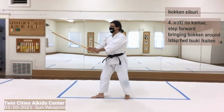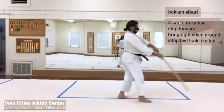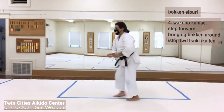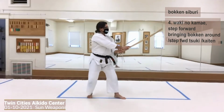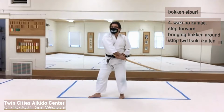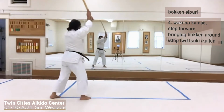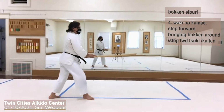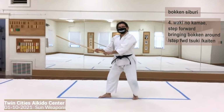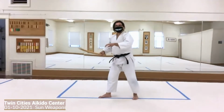Okay, last one. Look behind my left shoulder, walk into kamae, step forward, all the way through, step forward, ski, kaiten. Look behind the right shoulder, tuck that blade into your left side, step with the left foot, comes all the way up, around, step with the left, ski, kaiten. Okay. So we've got up to 4 of the 8.